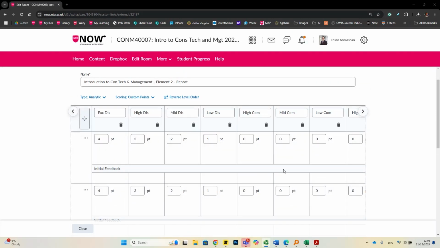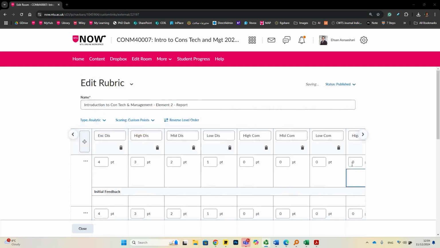So the table is now ready to copy and paste my descriptor from the assessment brief to here. Okay, now the table is ready and we can incorporate all criteria and descriptors. When you want to create a table, it's always better to start from the last criterion.